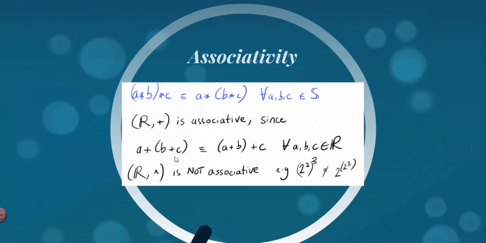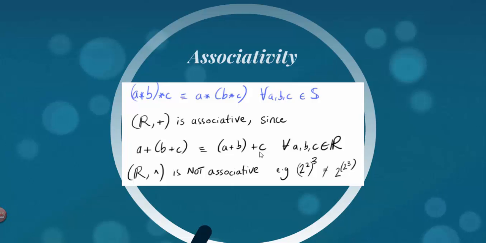The next concept that we'll look at is associativity. An operation is said to be associative if the order of operations doesn't matter. More specifically, if we take three operands A, B, and C, then the product of AB with C is the same as the product of A with BC. An example is the set of real numbers under scalar addition. If we added together the numbers 2 and 3 and then added this result to 1, then we'd get the same result as if we added together the 1 and 2 and then added 3 to the result.